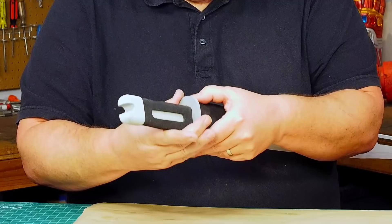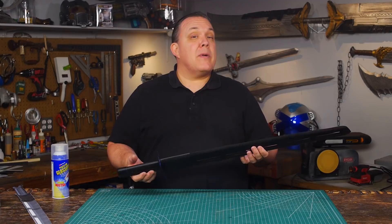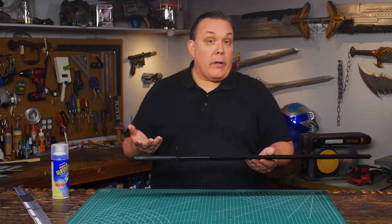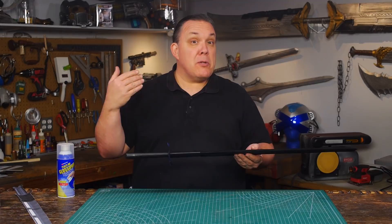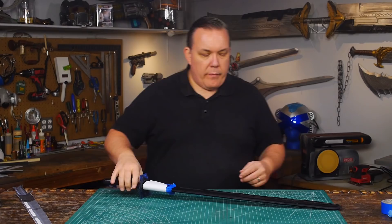Before I Plasti Dip the foam, I tape off the plastic tsuba and the back of the blade because Plasti Dip will not stick to plastic. I got everything sprayed with black Plasti Dip. The Plasti Dip always leaves a texture, which I'm used to — it's just the way it works. Since I don't really want texture on a blade that's supposed to be shiny metal, I try sealing it again with Plasti Dip glossifier and then put silver spray paint over that to see if it makes an improvement. The back piece should not get a gloss coat, so I cover it, and I'll tape over it again when the blade is painted silver anyway.